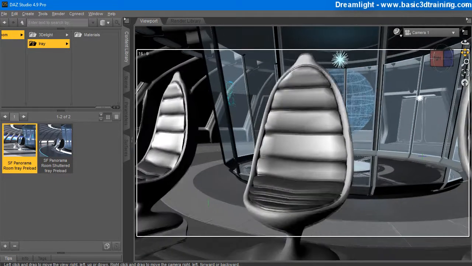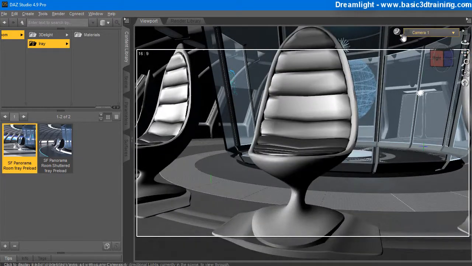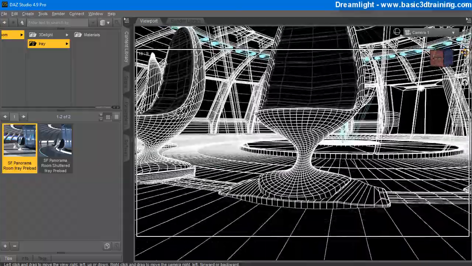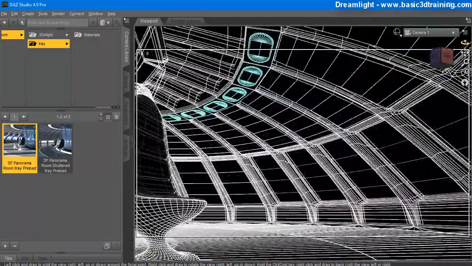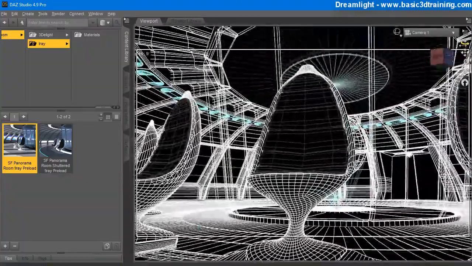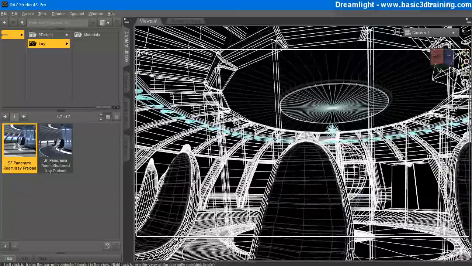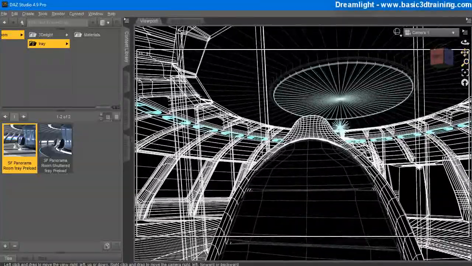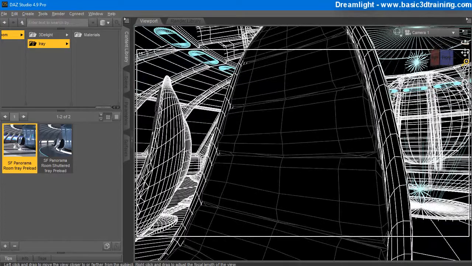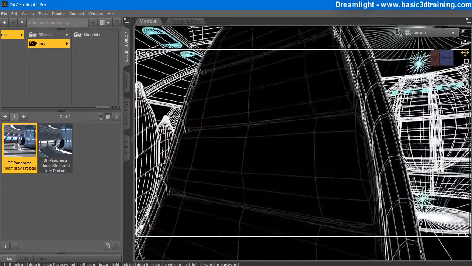However, when you get a little bit too close, let me switch to hidden line. See what I mean? It has great geometry down here, and overall it looks really nice because it has very simple lines, right? But when you get close to the seats here, there is a little bit too low polygon count to survive this.